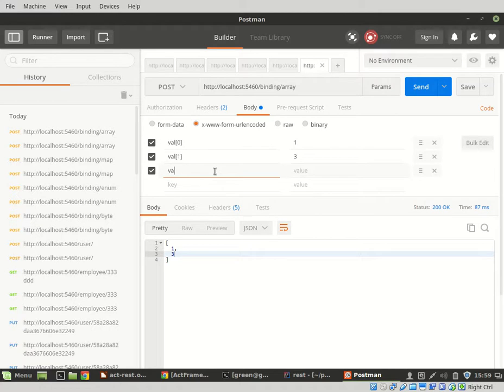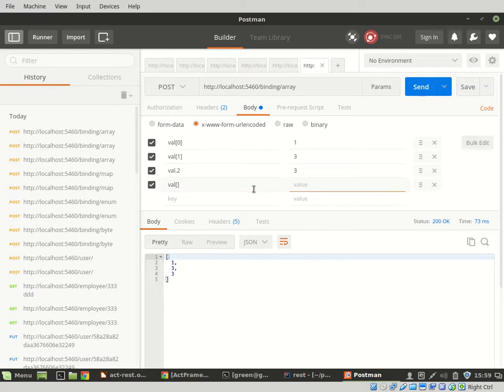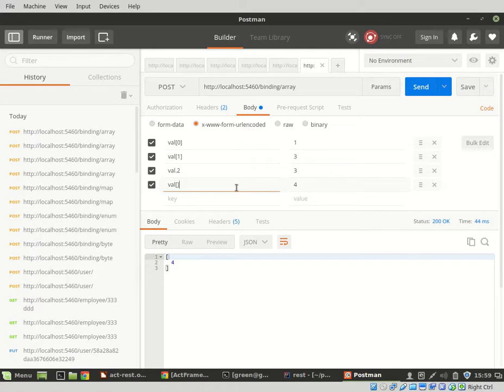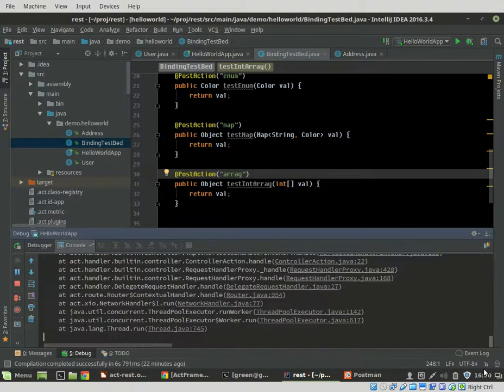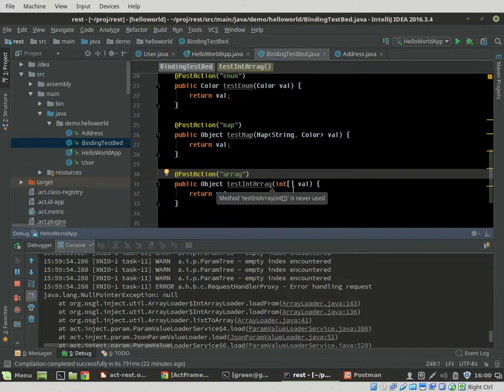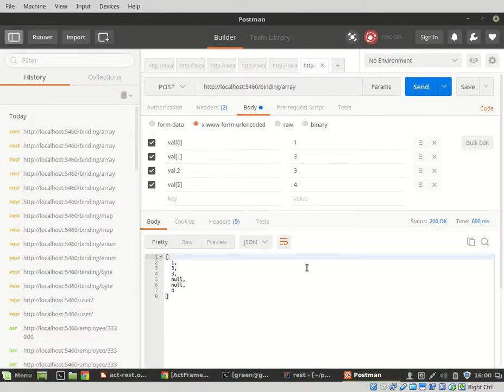And actually, can I say 2, 3? Yeah. And I want to say this, 4. No, it won't work. So when you say int array, you have to put in your array index here. Might say array 5. Server error. So this is now, but what if I say integer? Go. That's correct. Okay.